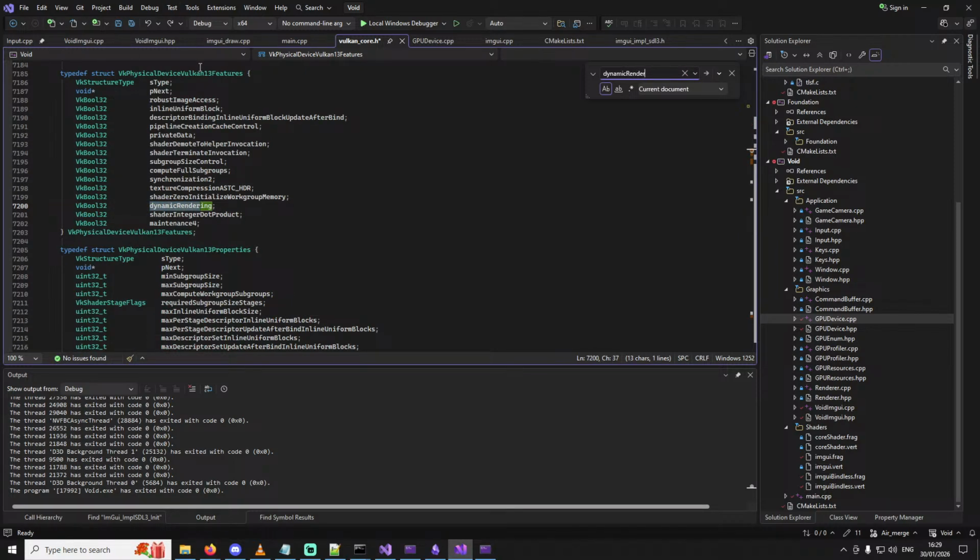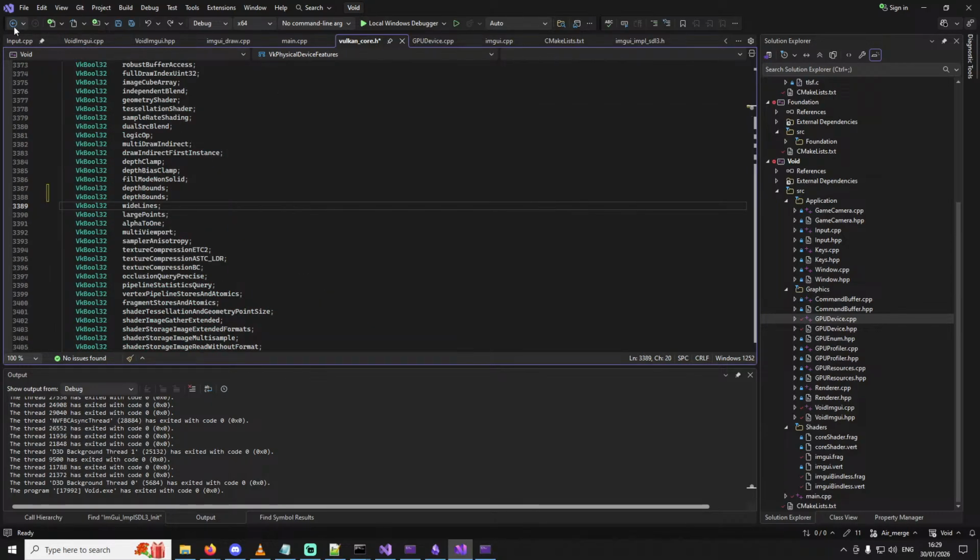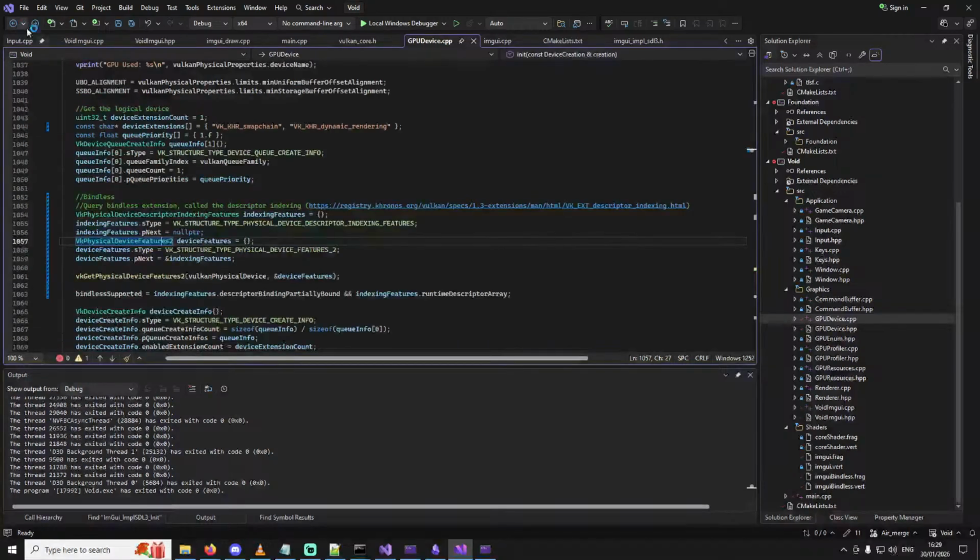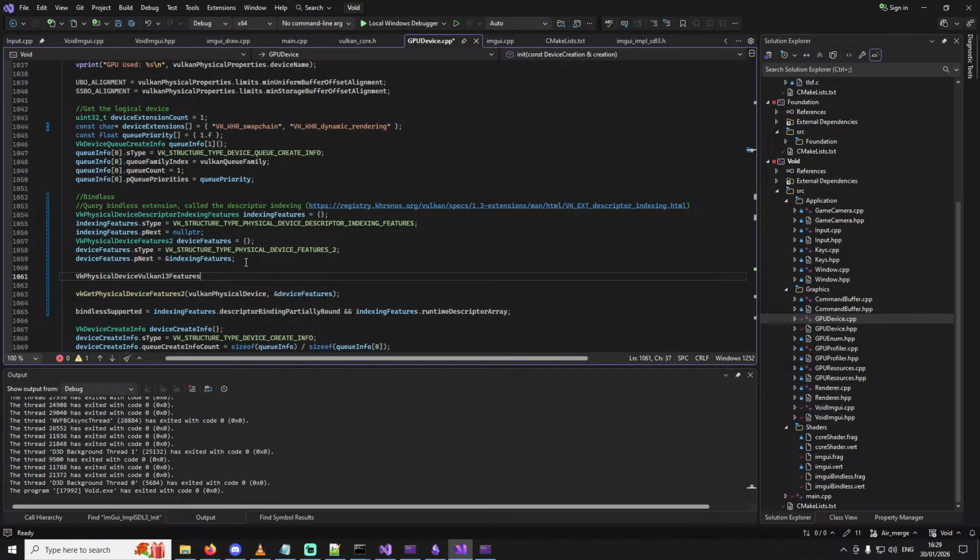Okay, so it's Vulkan 1.3. Makes sense. Okay, let's not break everything immediately. Vulkan features 1.3. Cool. We're cooking.